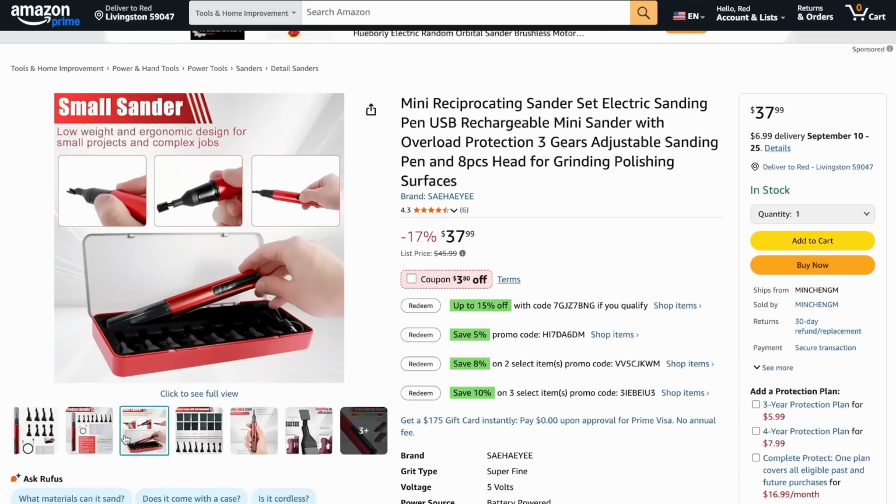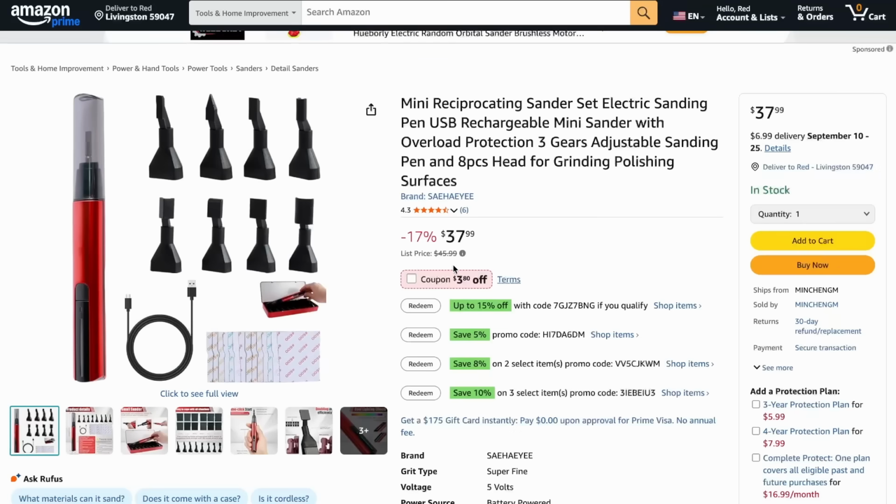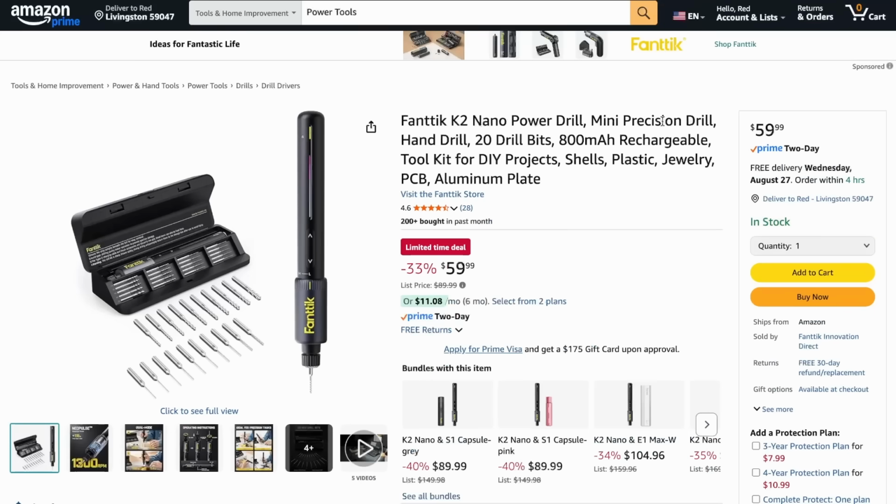And this is, for normally $46, on sale for $38, and there's a $3.80 coupon off on it. Maybe something you might be interested in, especially if you're doing the 3D printer stuff. All right, then we got, again, the Fantech, and you can tell this is the Gen 2 here. This is not a screwdriver. This is a drill. We've talked about this one before.